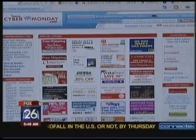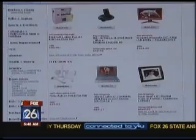Now, scammers often create a fake website. How common is this? It's kind of scary because there's obviously millions of websites. It's actually pretty common. The scary part is that cyber criminals are working harder than ever to really try to steal consumers' money. So a consumer has to be very careful about what they're doing to protect their information while they're online.